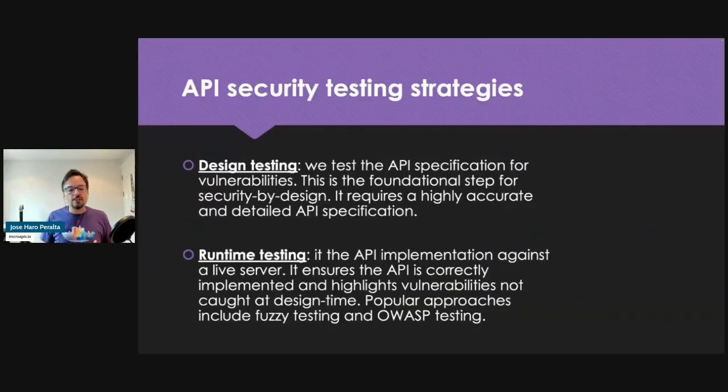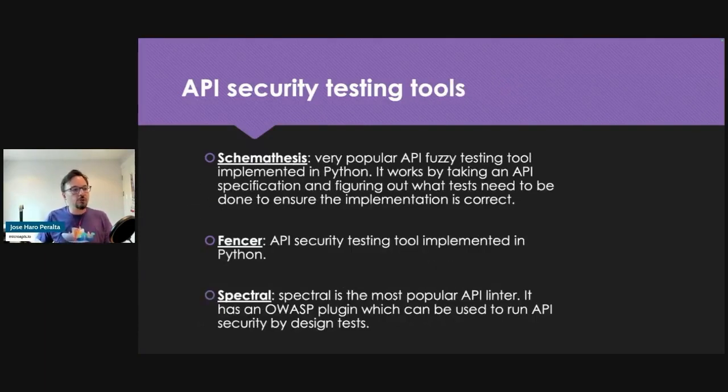So to tackle this at a scale, we have to use automation. And so we need to look at testing strategies. They won't capture everything, especially when it comes to business flows, those tools won't be able to understand your business logic. But there are some things we can capture, especially at the level of the design, at the level of the specification. So we can distinguish between testing at design time and testing at runtime. At design time is against the spec. At runtime is against the running server. So the tools I want to show you here are Schemathesis for runtime testing and Spectral for design testing. Fensa is the one I'm building. Like I say, it's not very developed yet, so we're not going to spend time on that.